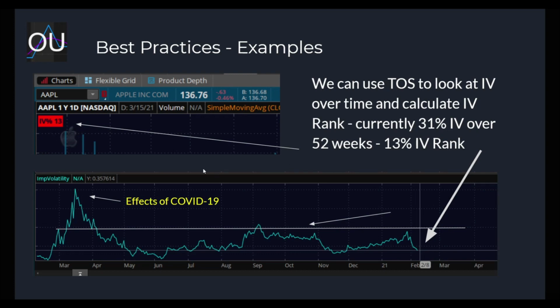You can see here that the historical volatility in this case was so high off the charts that value is going to be used in determining the IV rank, because all this data up here is included above and beyond what I drew this line here as, which might be considered a normal level for Apple, but up in here things got out of control with really every security. So these effects of historical volatility are going to contribute to the overall number in the IV rank. It's going to skew the numbers to make them look lower than they really are.